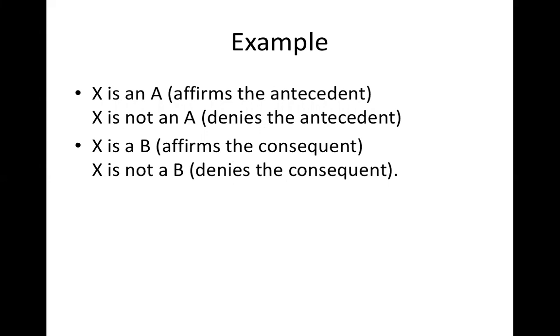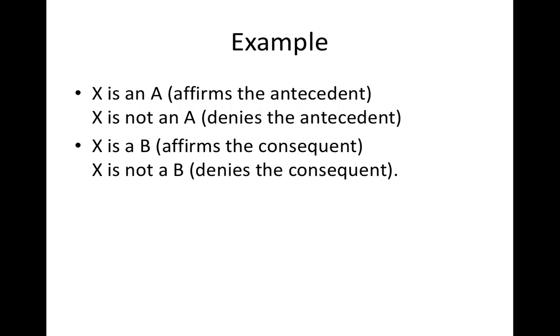Now, the example, I don't want to go back to that example. All men are mortal, Kofi is a man, Kofi is mortal. But when you look at that original argument, Kofi is a man is actually affirming the antecedent. Remember that the antecedent is all men. So when the second premise says Kofi is a man, it means the second premise is not just saying something about the antecedent, but it is affirming the antecedent.